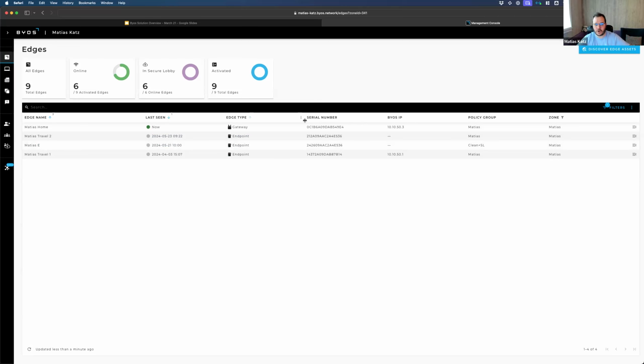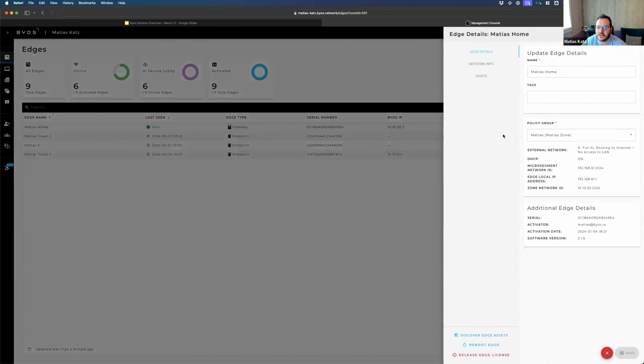When I'm here at home, I'm connected to the Wi-Fi. I have a Wi-Fi mesh system that provides Wi-Fi across my entire home where I'm working from today. And that mesh system is connected to this Byos gateway that you see right here, the Matias home.